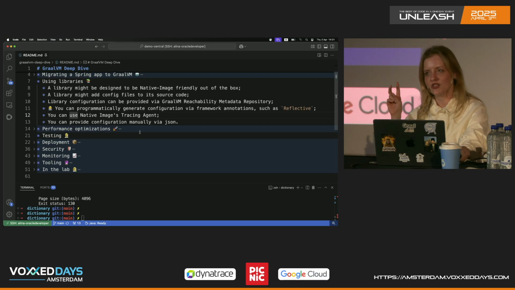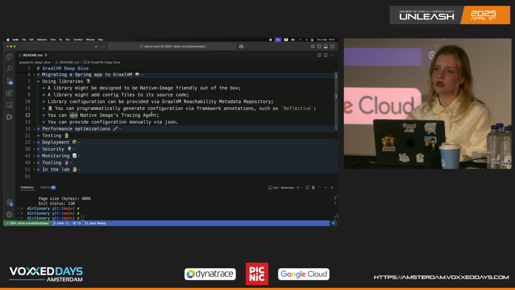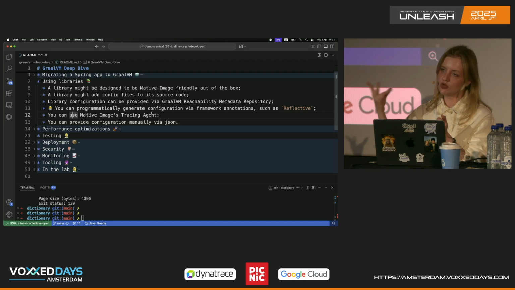There is a semi-automatic way to create this config, and this comes from the native image tracing agent. So when you get a GraalVM distro and you get native image, it comes with a tracing agent that works in the following way. You can run your application on the JVM with the tracing agent attached to it and execute a relevant workload to let us know what your application is supposed to be doing at runtime. And this agent will observe your application behavior and all those calls in terms of reflection, serialization, etc. And it will output those config files in JSON format that native image can then pick up and build an application that is aware of that runtime behavior.